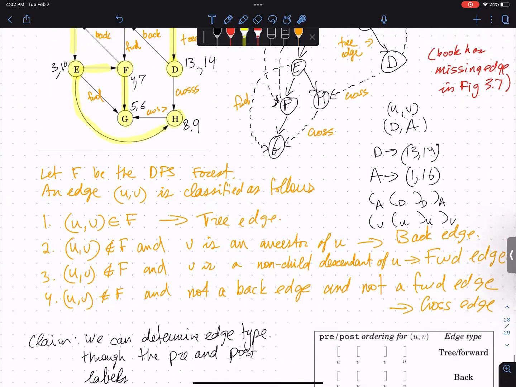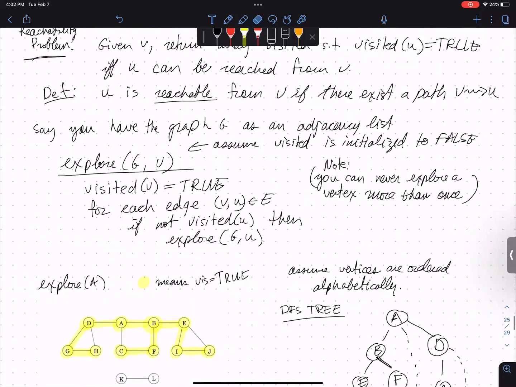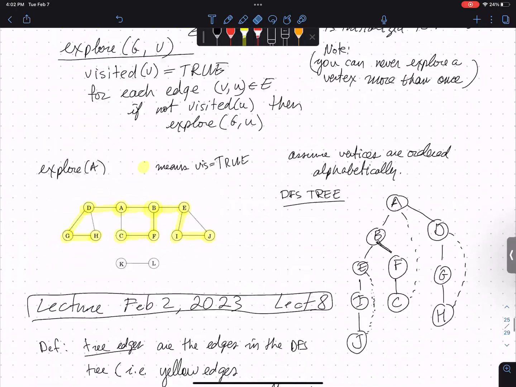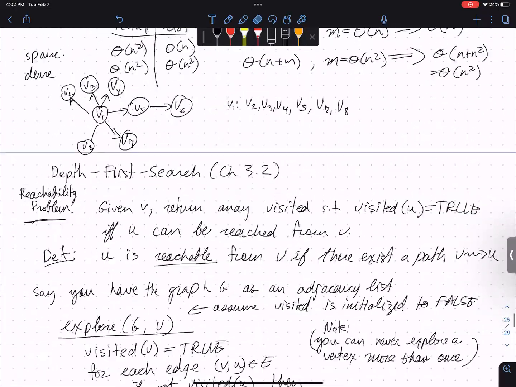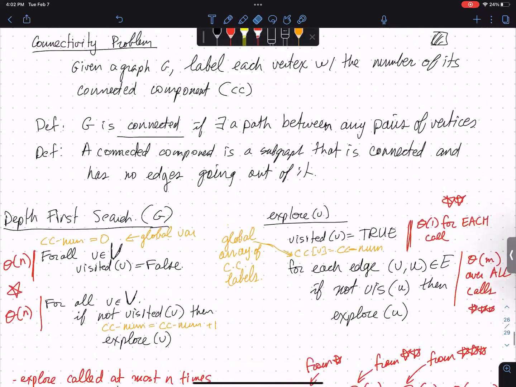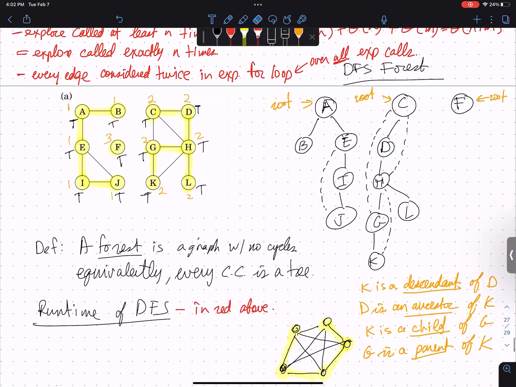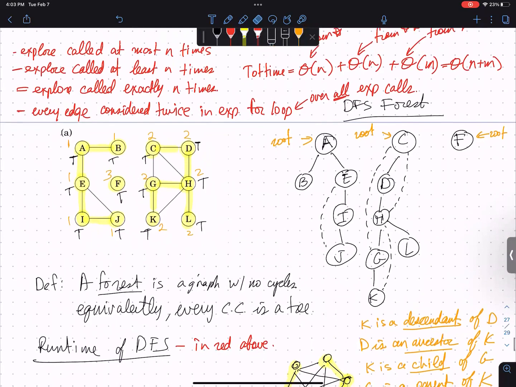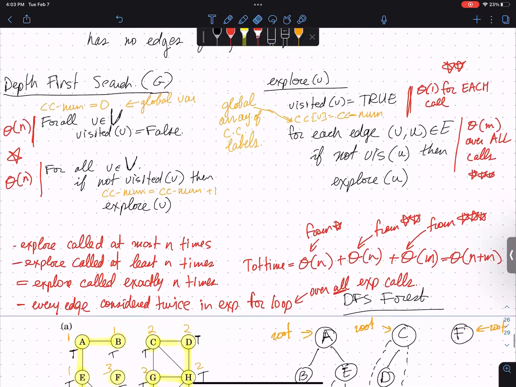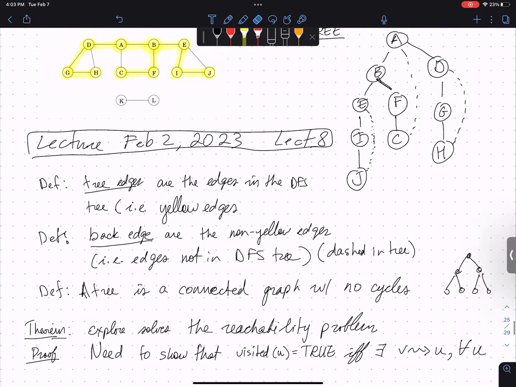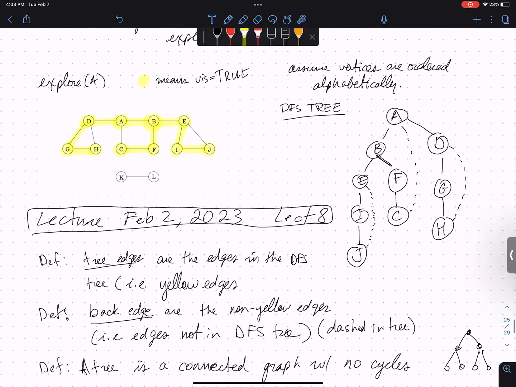So about the question about the undirected graph. If you remember, not even a week ago, we talked about back edges in an undirected graph. I can't find it in the notes. Here. For an undirected graph, we define tree edges and back edges, and that's it. The tree edges were the tree edges, and the back edges were everything else.